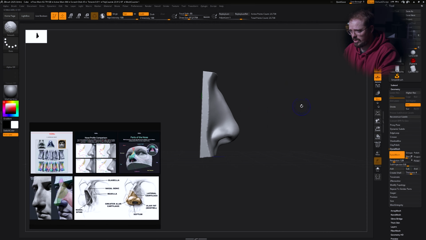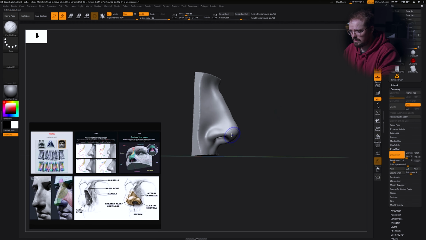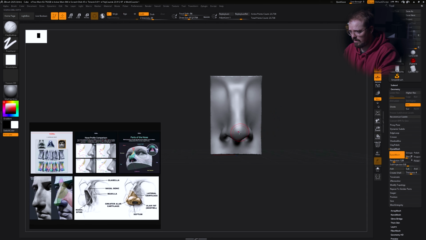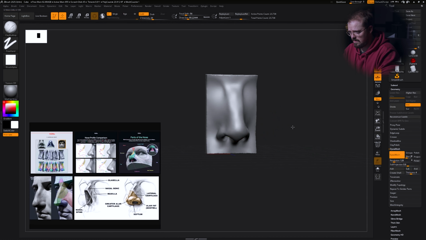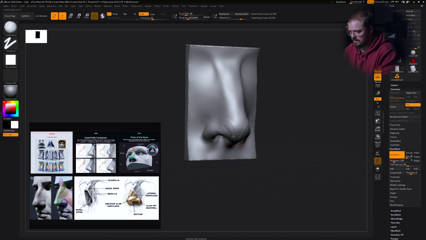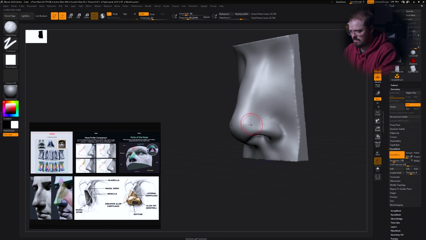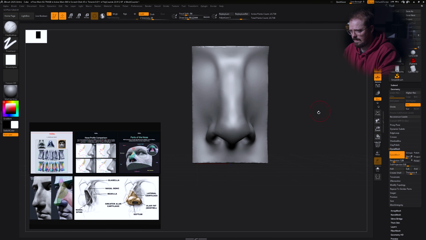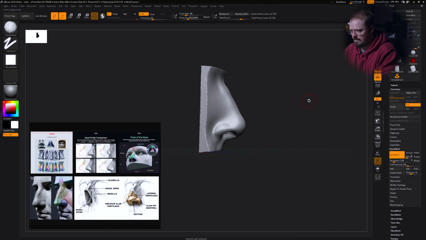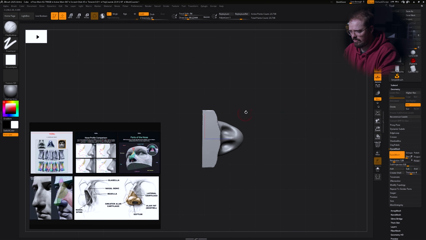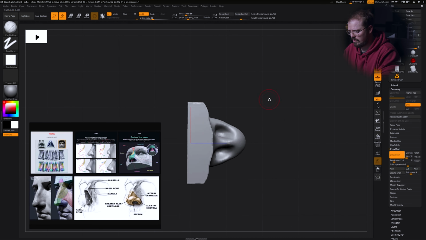Okay, so just one more check through every angle. A little bit of smoothing every now and then. There we go. Checking for thickness, making sure everything feels thick.